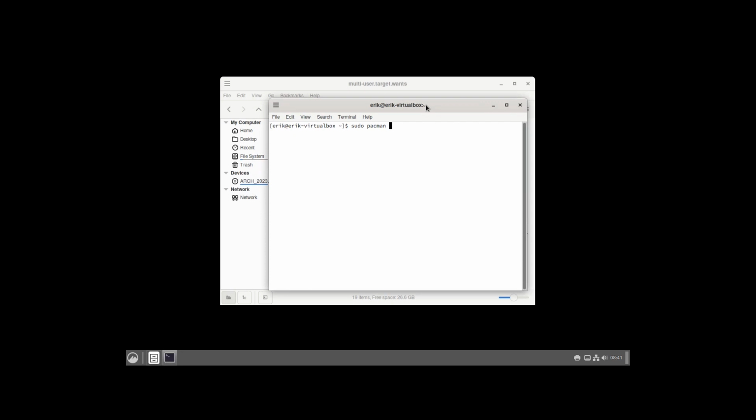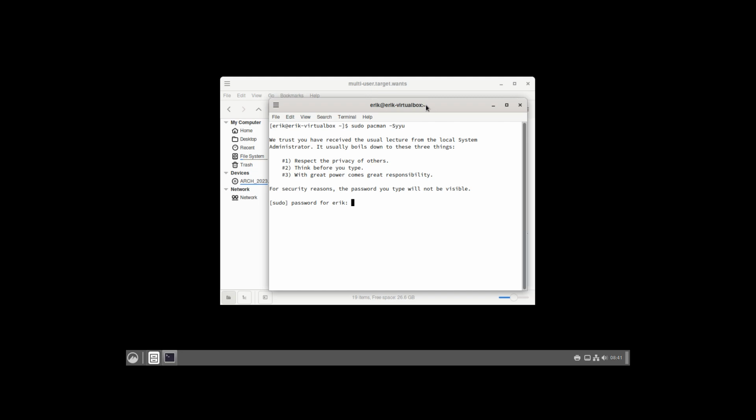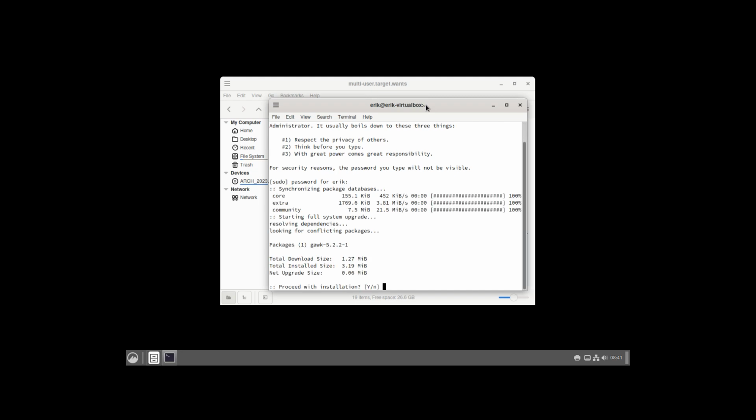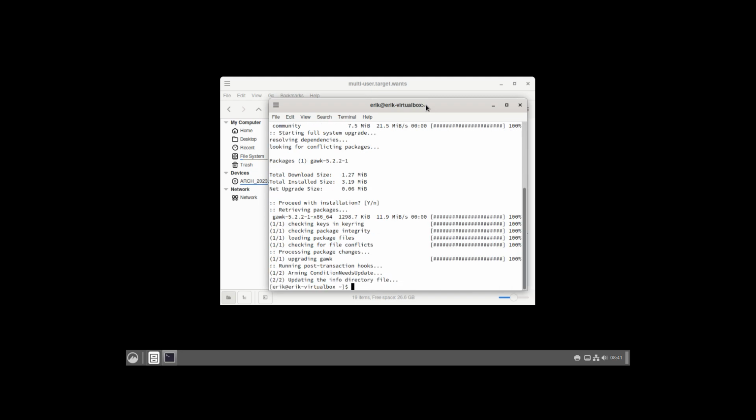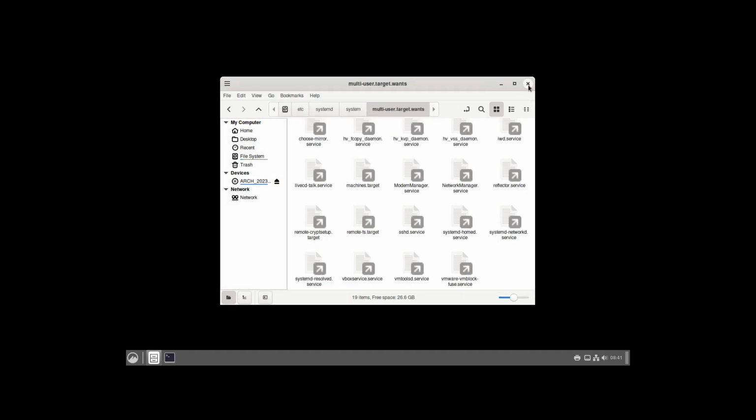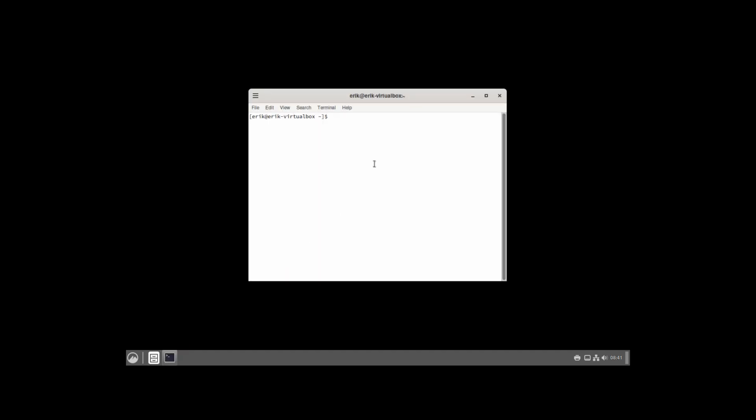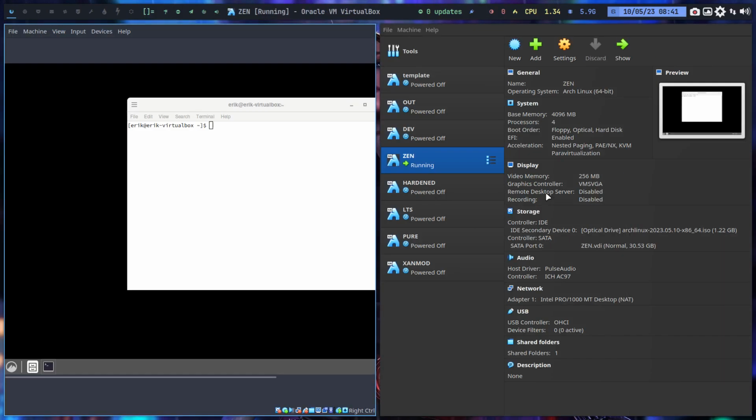Sudo pacman, and if it does ask now for a password, yes, then the other packages there are gone as well. So the password issue is now gone, which means that the solution was indeed moving from the old way of talking about root to the new way of talking about root/user. But this is an important bit.